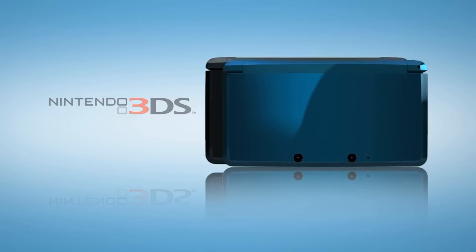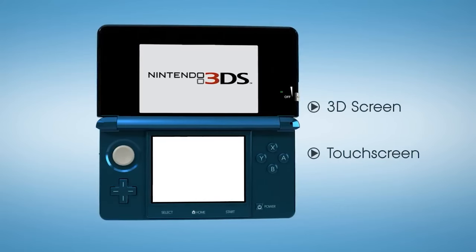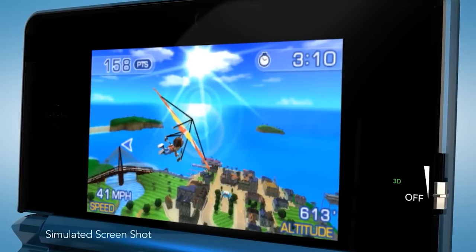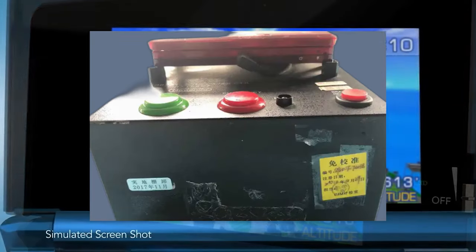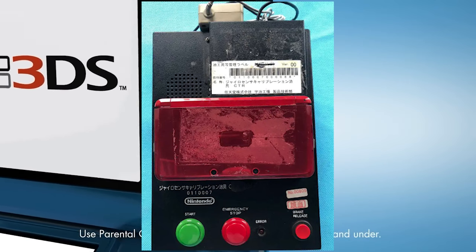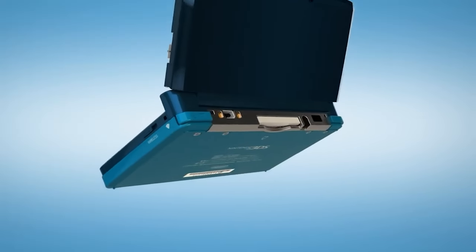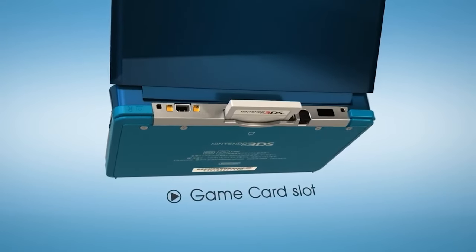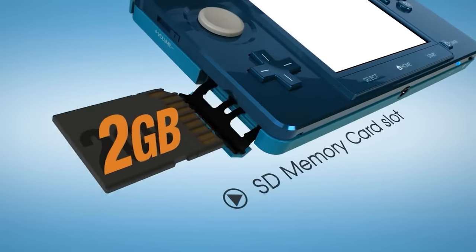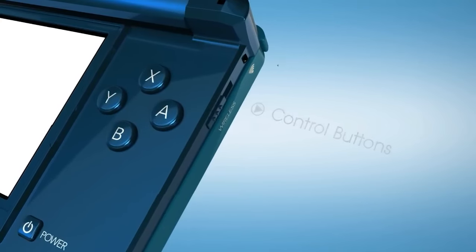The last one is a technicality — this is a gyroscope diagnostic jig station. It's basically a 3DS attached to a giant box with a bunch of buttons that I'm assuming tests out the console and makes sure everything is working. It runs software that controls a test sequence, going through the 3DS's files — probably testing all the hardware, firmware, and everything. They were made in 2010 and updated in 2013. This was released in Japan, and between 1 and 50 of these were made.